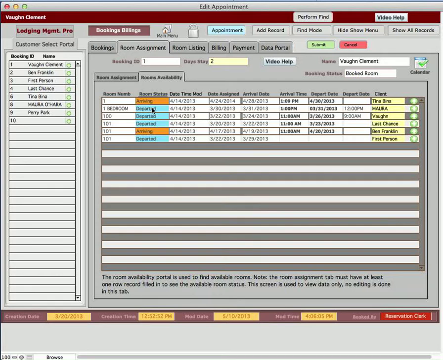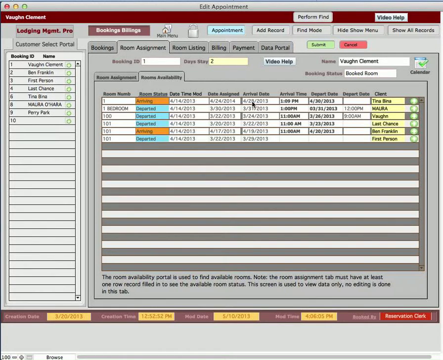It's going to show you the current status for the room and who and when and what people are departing. So when you're looking at this and you go back over to look at the room listing, you can see the detail of when this person is going to be listing. The listing is going to be changed based on the person's departure and departure time. So these have all departed, so these rooms are now available, 100, 101, and this is a prior one at an earlier date for 101.